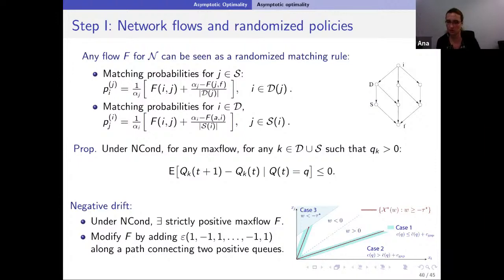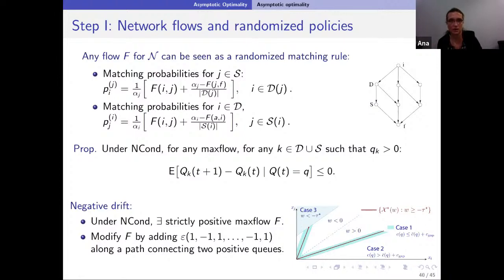Then if you are going into the area where you are not authorized to idle, you have two cases. Either your current cost is very high with respect to the effective cost, and then the idea is to bring it down closer to the effective cost. Or the most difficult case is when you are very close to the effective cost, where you should show that you are not having any drift problems similar to those you would have, for example, in the case where you're empty in some queue.